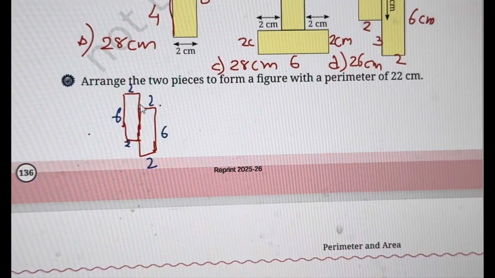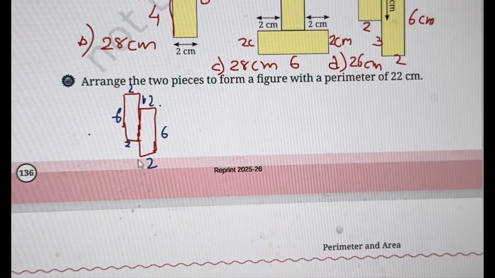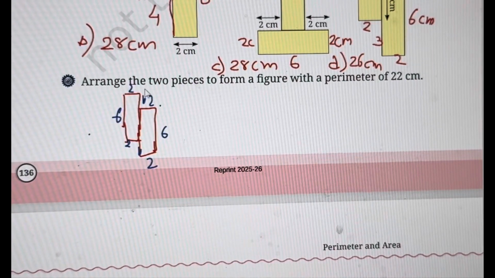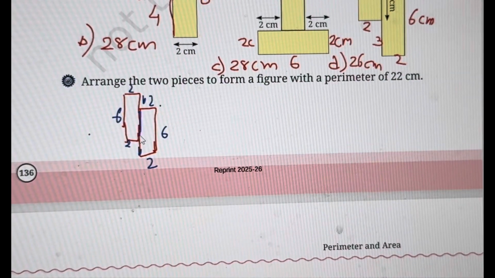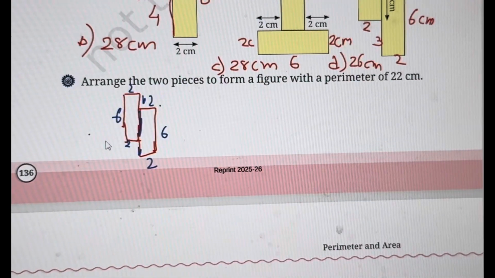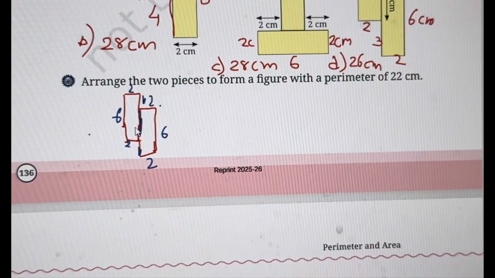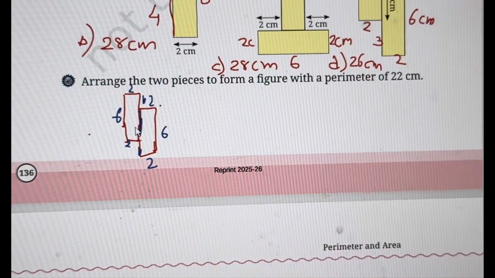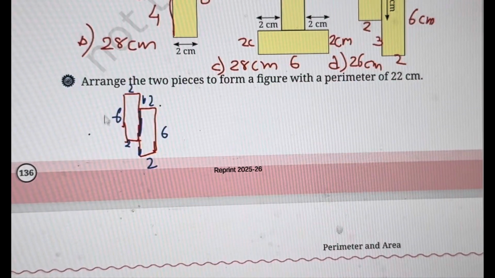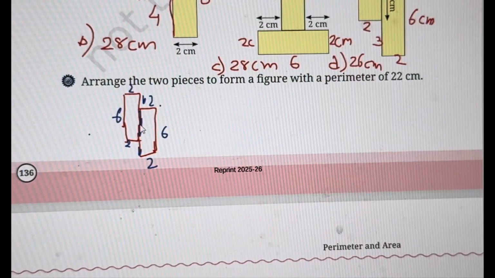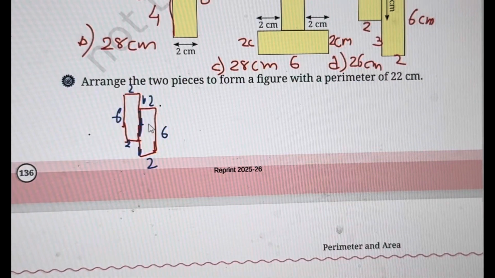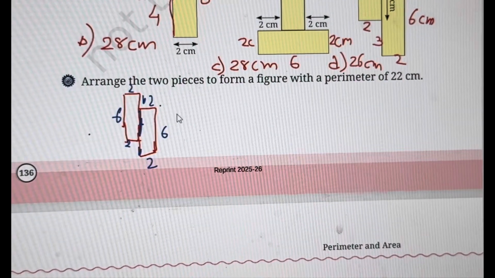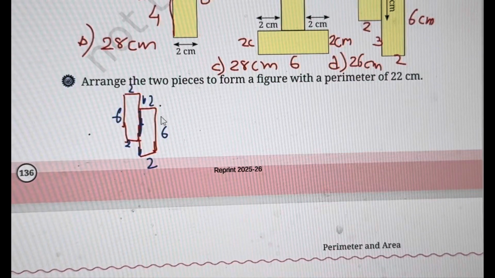So 20, and we want it as 22. So what we can do, we can just have this as 1 centimeter and this also as 1 centimeter. And you know that the total length is 6. So this must be 5. So we need to bring the two sheets closer so that 5 centimeter is common for both. And only 1 centimeter is left on each side, right? So this arrangement will work. You can try with your sheets if you have it right now. So then you can understand it better.